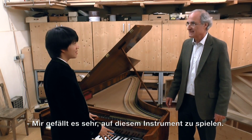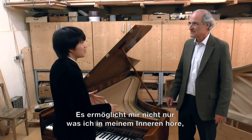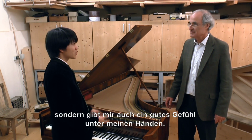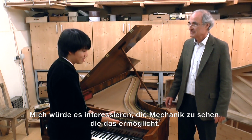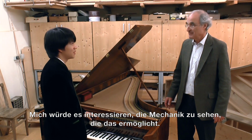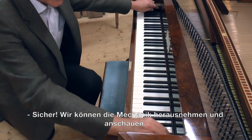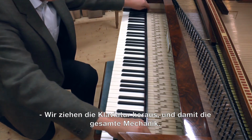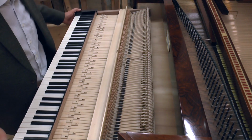Playing this instrument, it's not only beautiful and allows me to do what I hear in my inner ear, but it's also very nice for the feel, and I would be very interested to see the action that makes this possible. Certainly, we can take the action out and have a look at it. Oh yes. We draw out the keyboard, and with it comes the entire action.